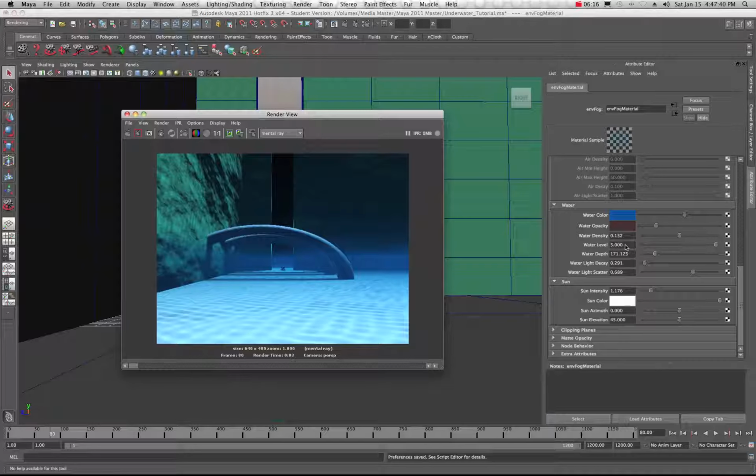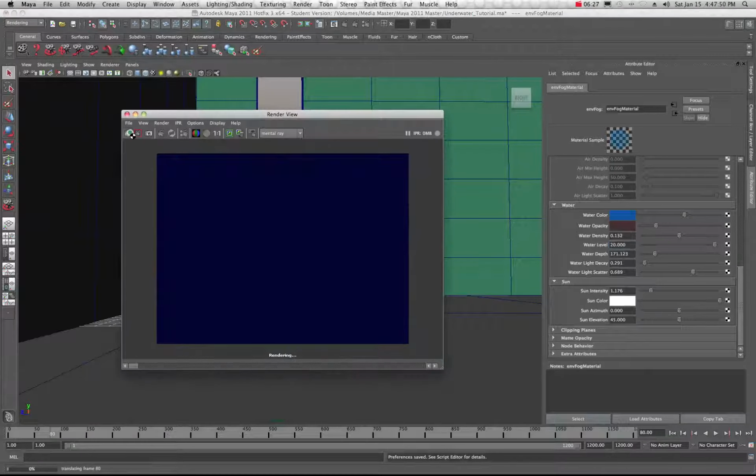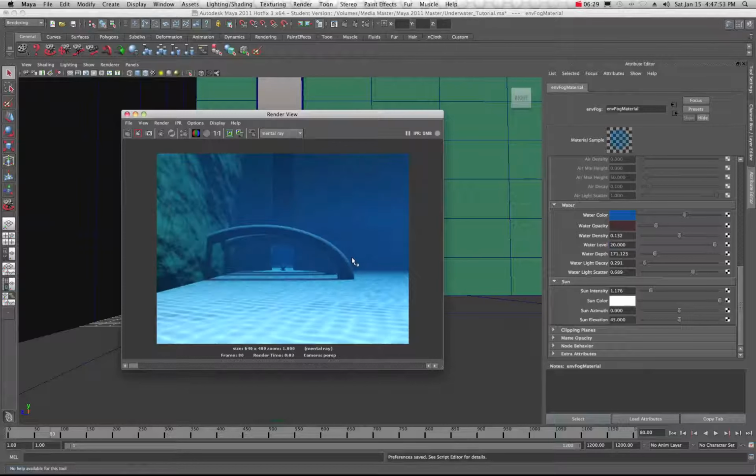So let's see what happens to this banding as we move this water level up. I'll go ahead and move it up to say 20, and we'll see what happens. We'll do a render, and as you notice, I have a lot more spread now. It's a matter of fine-tuning that spread on that light in order to start making other adjustments. You can make adjustments however you want, but that has a lot to do with that banding in the middle. I want you to be really aware of that because it can make a big difference depending on what you're doing.